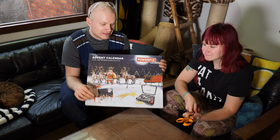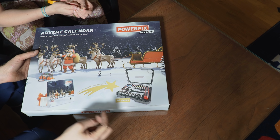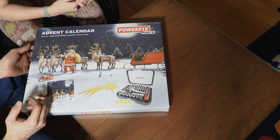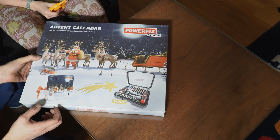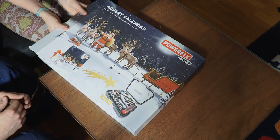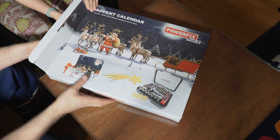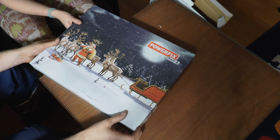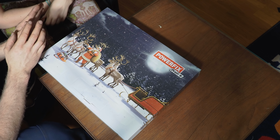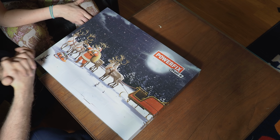Yep, so let's start. First, here is a picture of a real tool set. So I think this is a clue that we might have something like this inside. I'm not totally sure how it's 36 pieces but only 24 or 25 days, but we will find out soon. You can only open the packet. Okay, cool. Here is the actual one. Oh, yes, I need this. And I think we are going to open all the boxes in the right order.